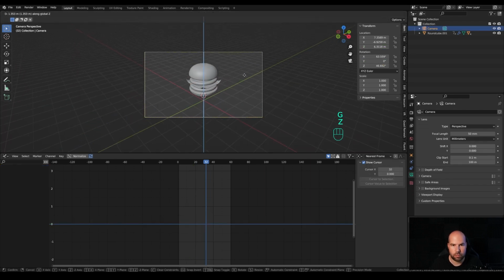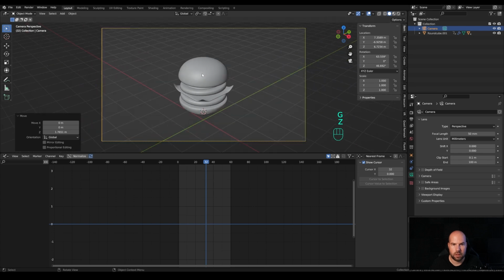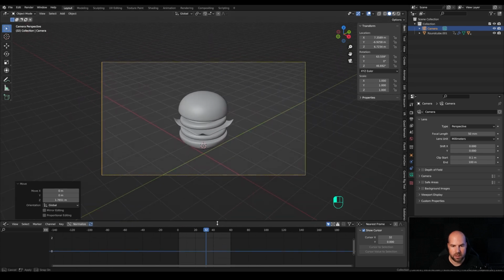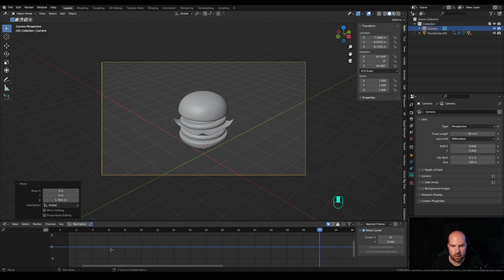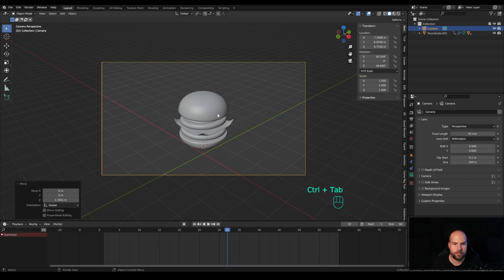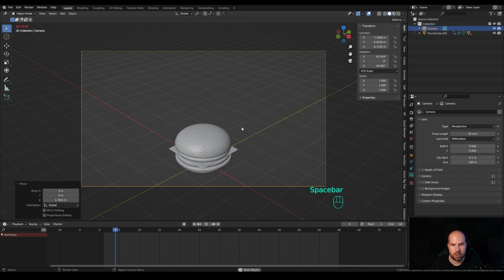and now if you go to the camera view, let's select the camera, press G and Z to move it up a little bit. Now let's zoom in. Well, we can collapse this. We probably won't need this view anymore. And now we can play back the animation, and this is what we have here.